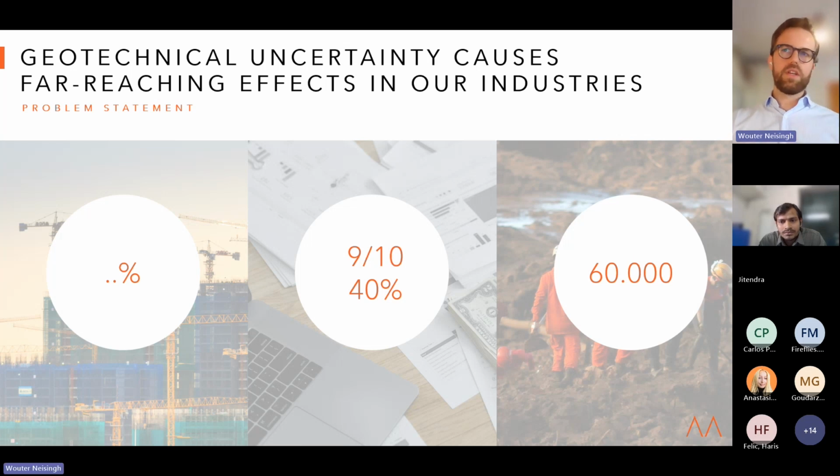Now, why is overdimensioning a problem? Simply, it happens because we don't know how the ground behaves, so we come up with a conservative design, and that obviously requires extra materials, extra time, and for the end client, that means that they ultimately will pay too much for the construction. For the others involved, such as designers and contractors, it's also a problem, because we have to come up with an overdimensioned design, not because we want to, but because we cannot rely on good quality data to make a more efficient design.